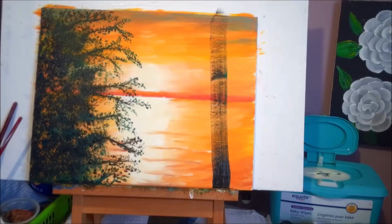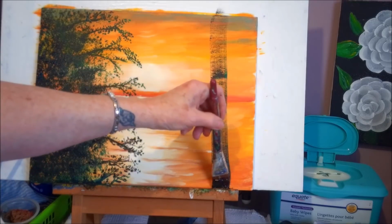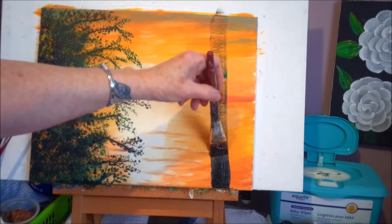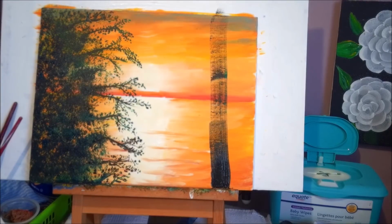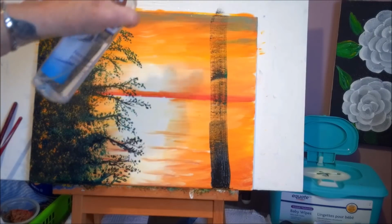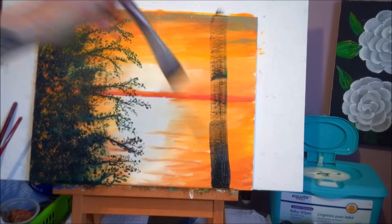Now, I am going to add tons of paint to my brush. See if I can get this to work. Go, go, go, go. No, it won't. All right, let me see what I can do to help that along. Blending gel would help. I'm going to mist it. Let's see if that helps.